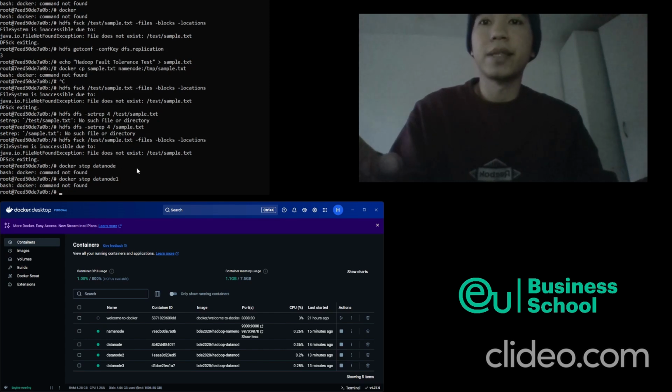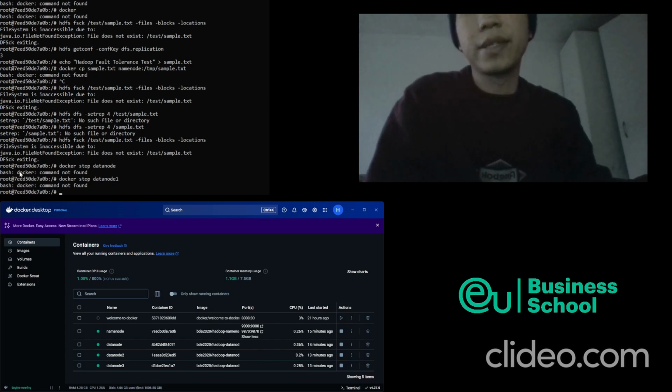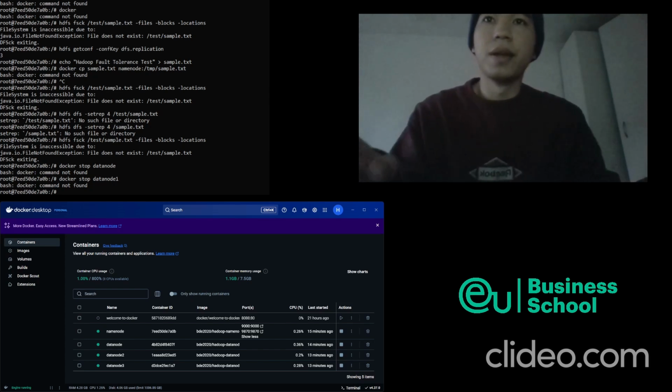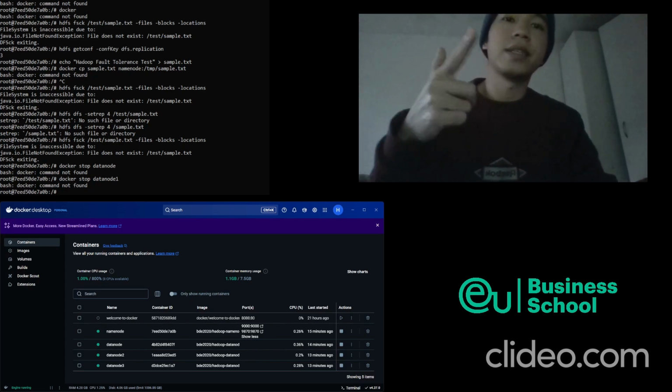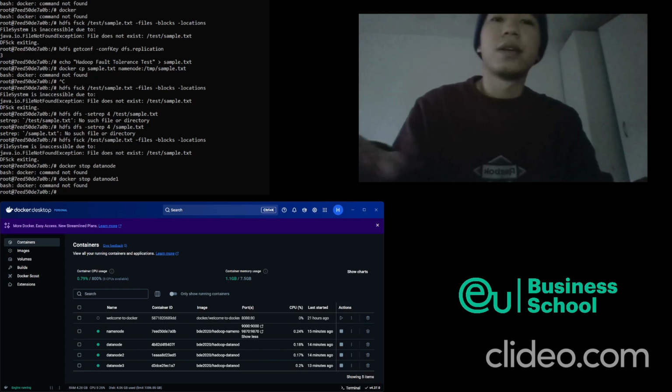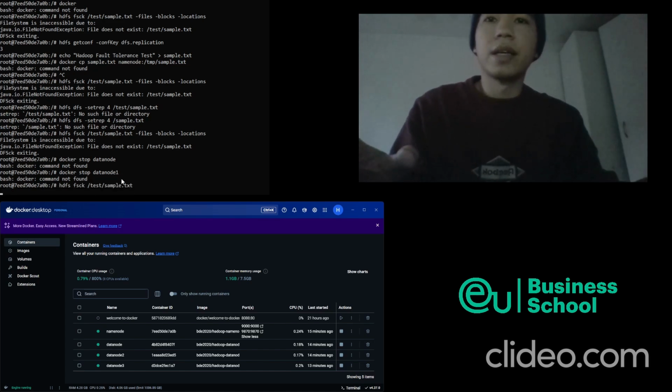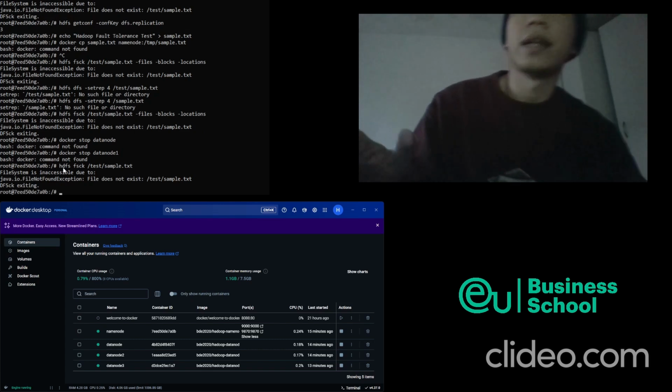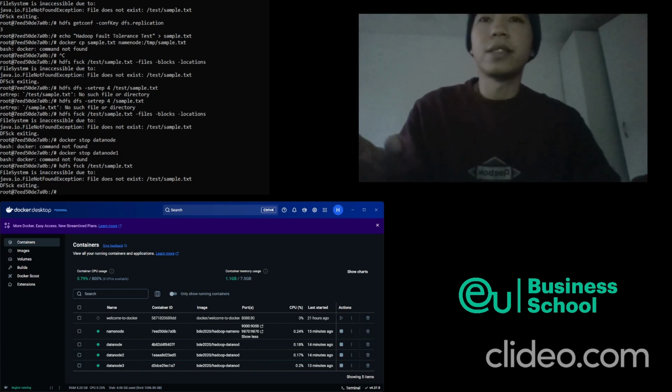You have to type this outside the HDFS. But inside the HDFS, after you deactivate the data node, you can type this command, and then it will show that it is still replicated, so our file still exists.